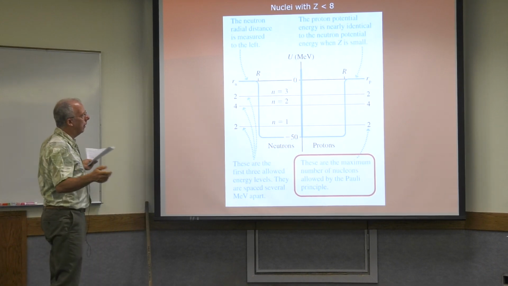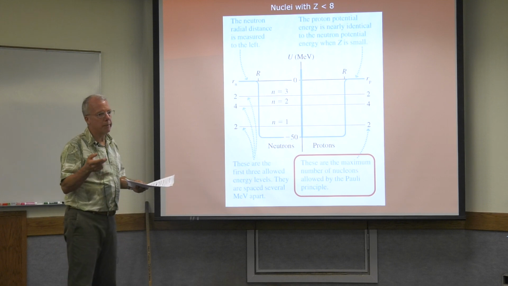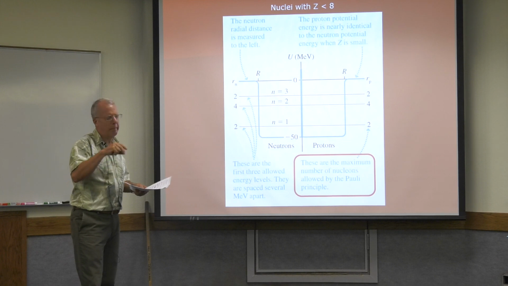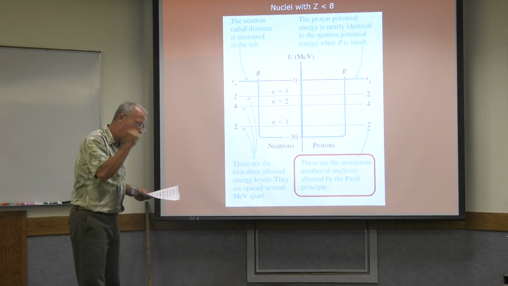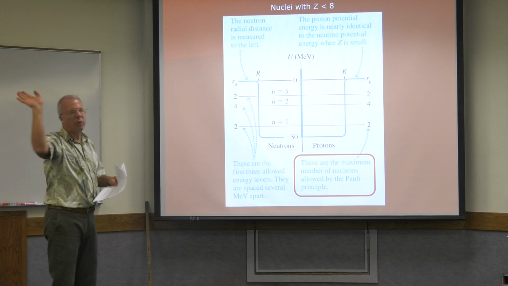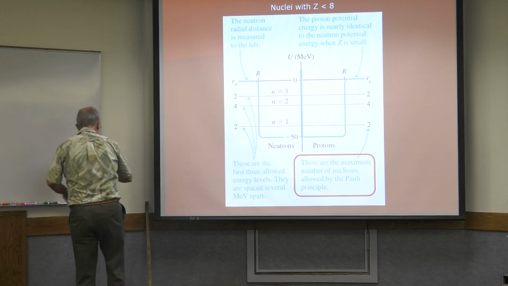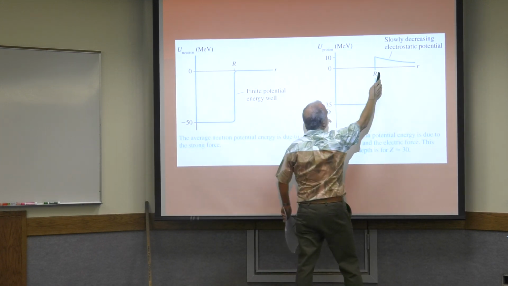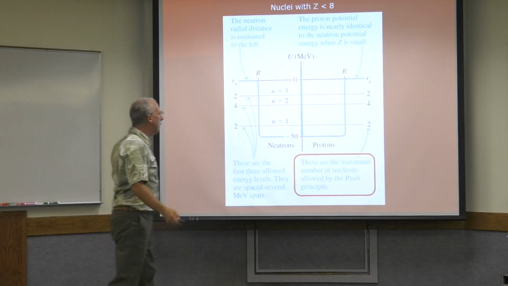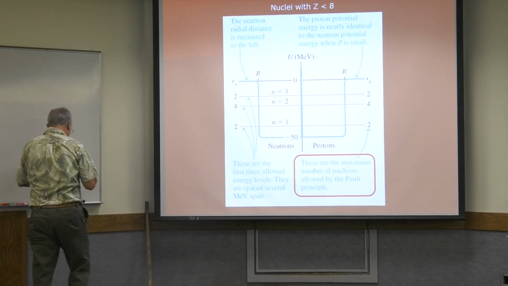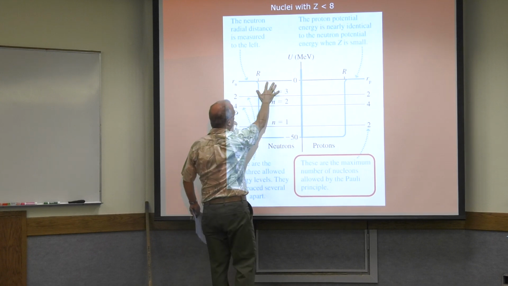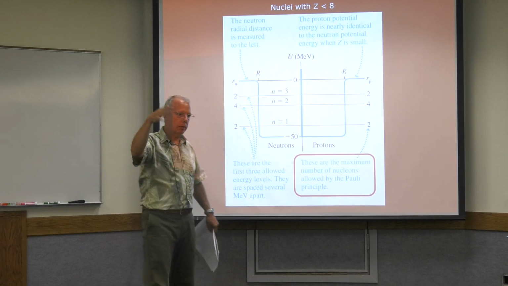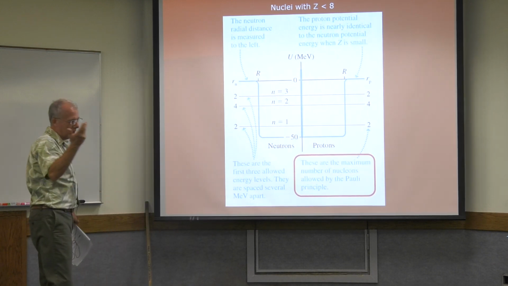Now, why do we want to do that? Well, if we have a small number of protons, there's not a whole lot of repulsive force, right? Or maybe I should say potential energy associated with electric repulsive force. So we can kind of ignore it. What I'm saying is, for a small number of protons, this is pretty small compared to this, so we're just going to ignore it. And that's okay. So you notice then that the neutron energy level looks exactly like the proton energy level because we've ignored the repulsive forces because they're small, because there's not a lot of protons.